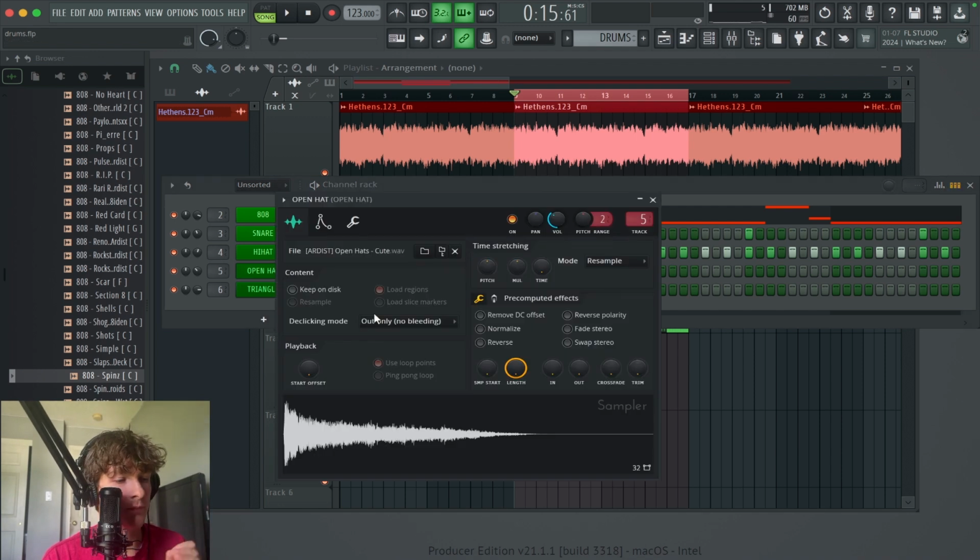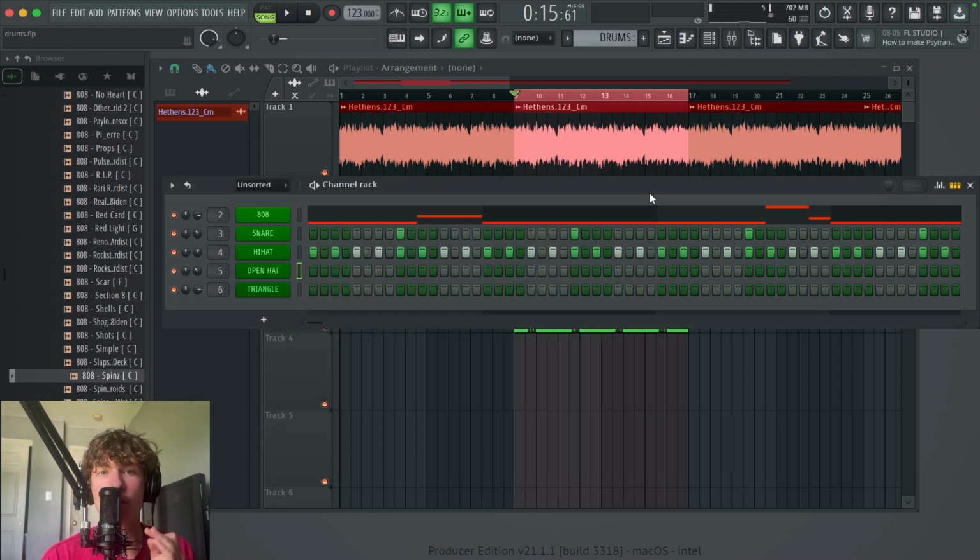Now for the open hat, literally the same rules apply that apply to the snare and the hi-hat. But you can allow it to get a little bit longer just because it's an open hat. It doesn't have to be as snappy as the snare or the hi-hat. When programming your patterns, there's 2 ways to do the open hat. You can either use the open hat as a way to add bounce or a way to add impact.